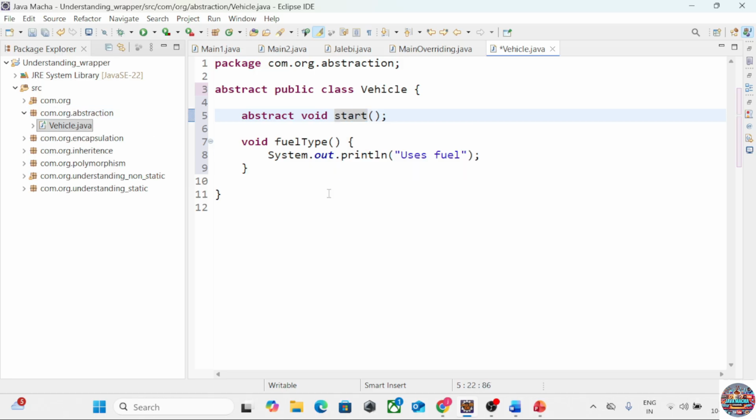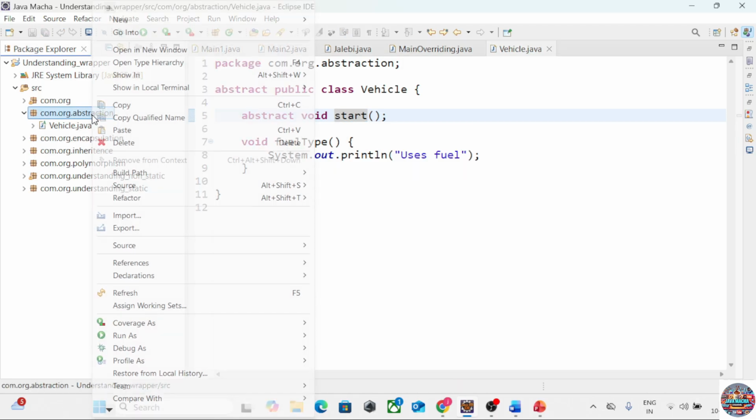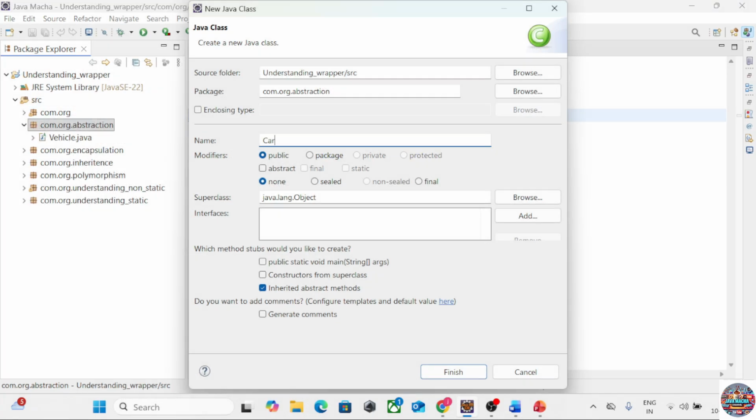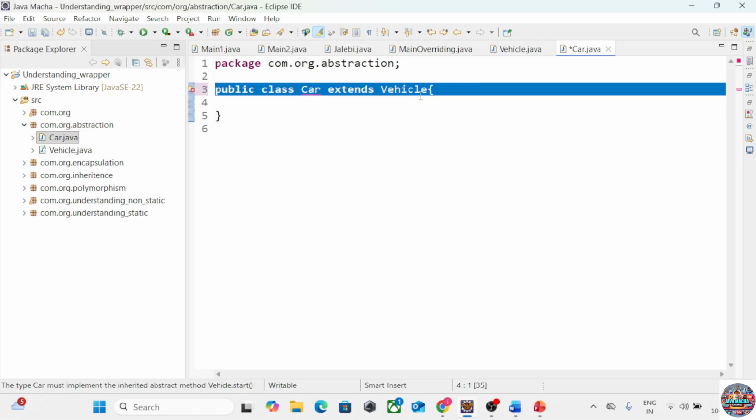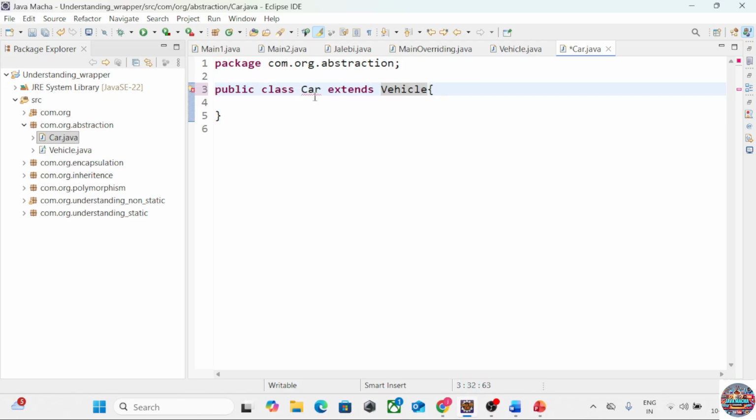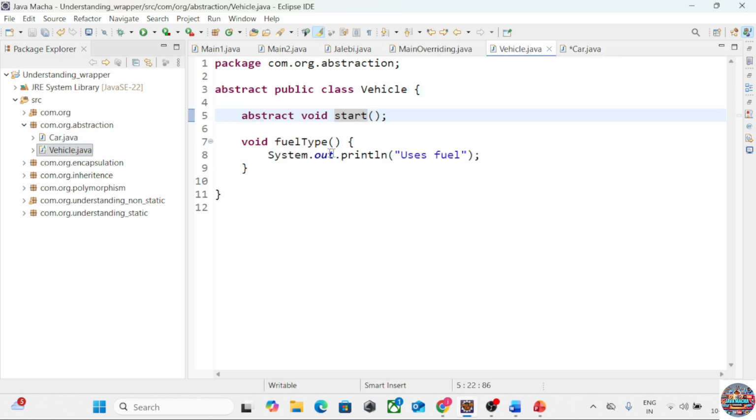So that is why I'll create a new class, Car. Now Car is making a relation with Vehicle. So now there is a class I have created, extends Vehicle, and it is showing one error. Why? Because if a class is having a relation with an abstract class, then that child class must provide the implementation of the abstract method.